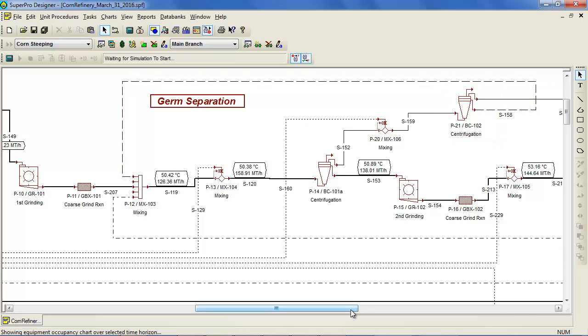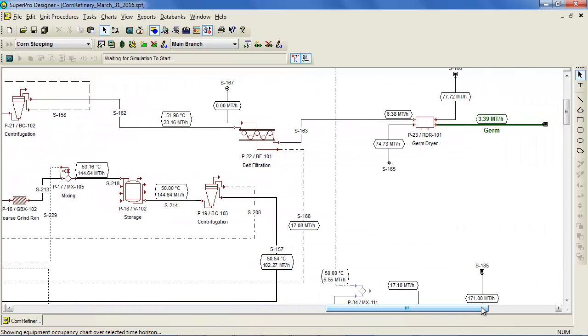This process also includes extensive recycling of water in pull mode. The concept of recycling in pull mode is explained in detail in the miscellaneous modeling tips section of this example's README file. Recycling in pull mode greatly improves convergence of recycle loops and the stability of the overall model. Moving on, the light germ in this section is dewatered, while the grains are sent to the fiber separation section.